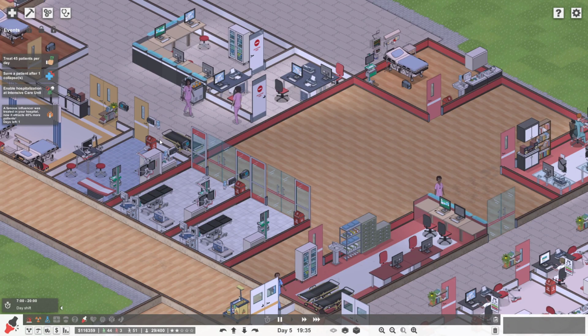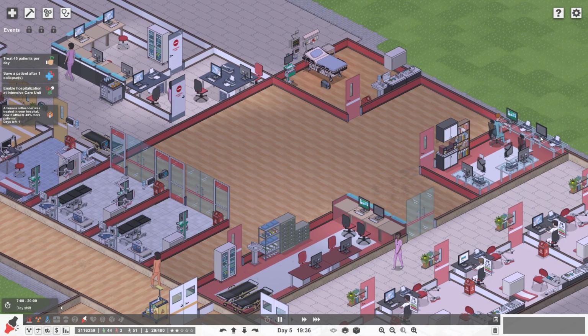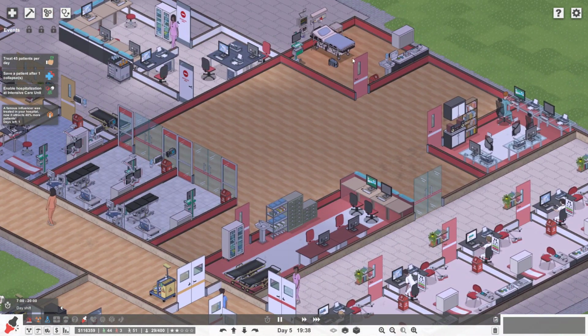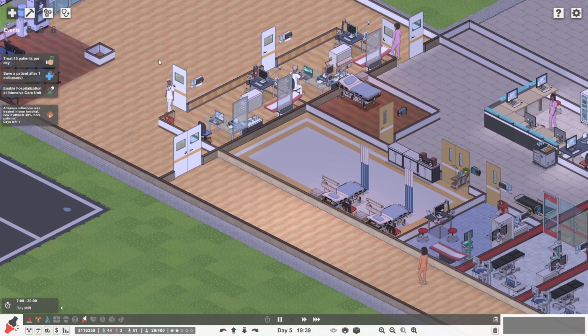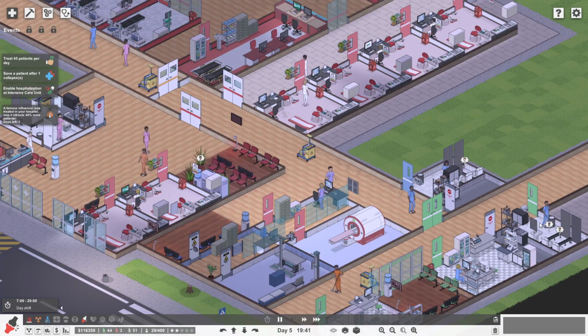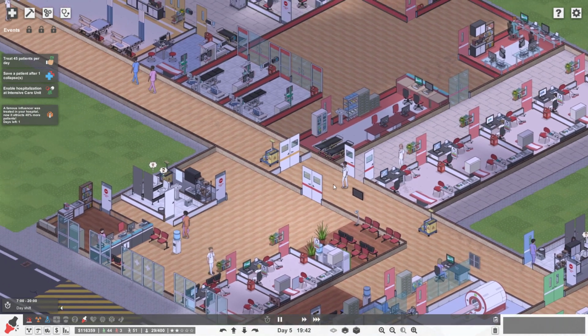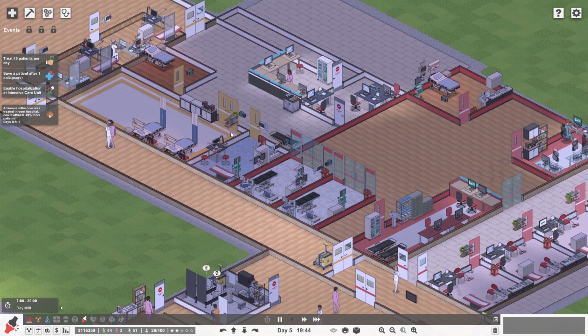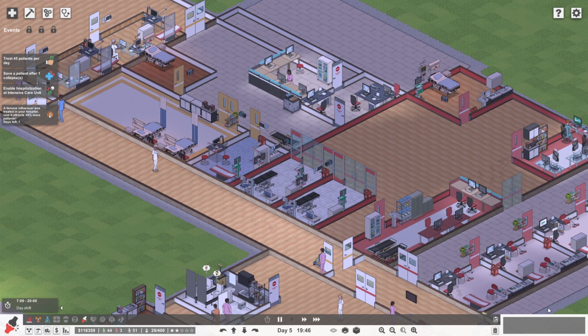But just a couple of comments that I noticed, and one or two of you mentioned making sure that we had toilets at the various sections of the hospital. It's a very, very good point. We put toilets in here and over here and over here for these sections, but not over here or over here for these sections. So we'll definitely be doing that in this episode.